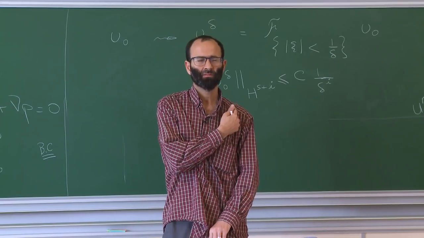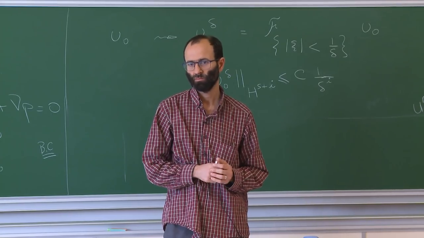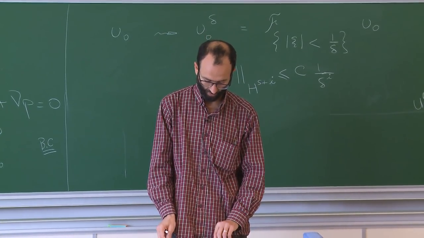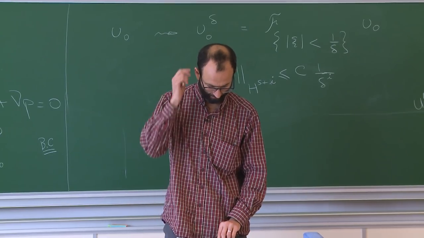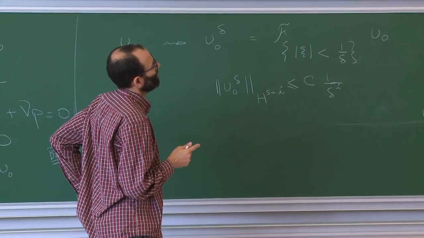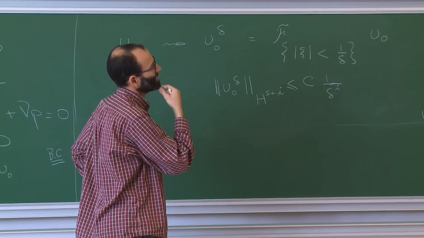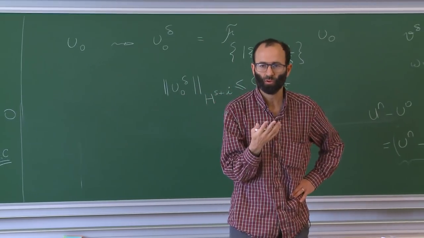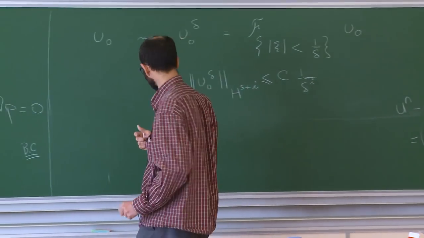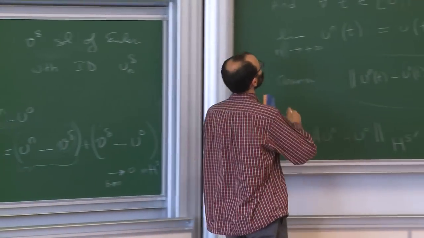Now, in the proof I mentioned here, one of the main things is the fact that there are no boundary terms, right? And you can do all your integrations by parts. Everything is okay. Now, a question about the regularity. The fact that S is bigger than d over 2 plus 1, that's really the natural Sobolev space for Euler. If we are in two dimensions, we can do better.